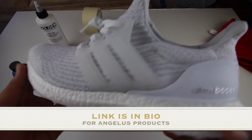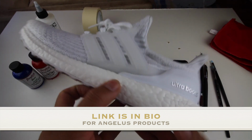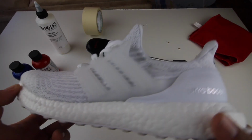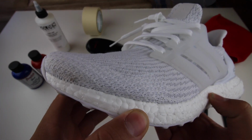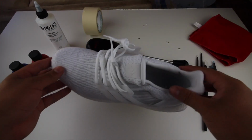And of course, the sneaker that we will be using is a pair of Adidas Ultra Boost 2.0s. Take a good look at these, because by the end of the video, they will not be looking like this. These sneakers were worn once, but they are not dirty where I will be painting, so that is a-okay. Oh, except this part right here. I think we're gonna have to clean that little bad boy real quick. All right, let's get right into this video.